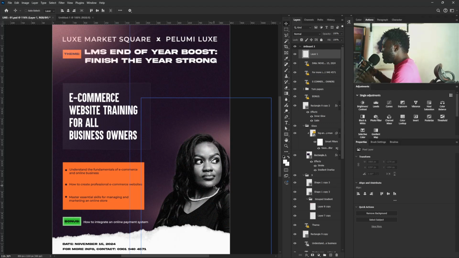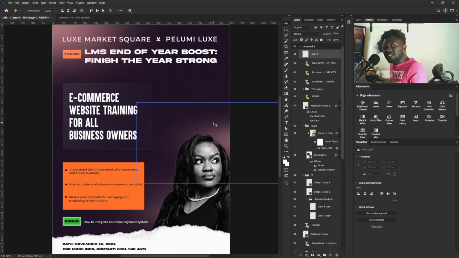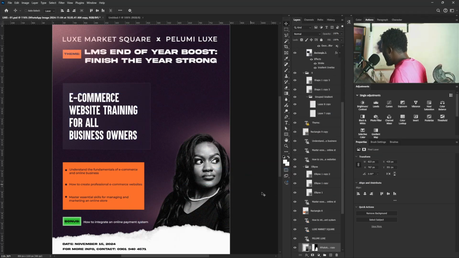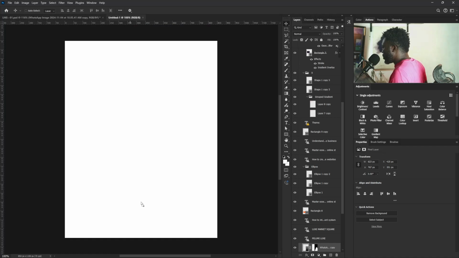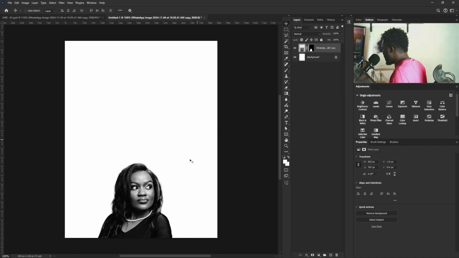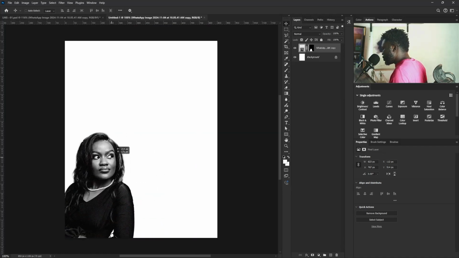And when you see images with this type of pose, they are what we are supposed to use as designers to draw the attention of our viewers to the information in the project. So I'm going to select the picture of the subject here, drag it and drop it here on my new project. So this is where I'm going to position her.